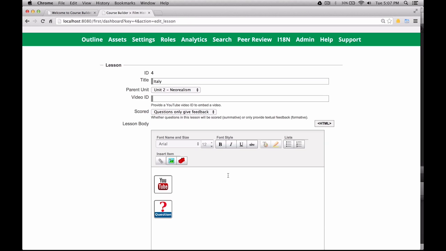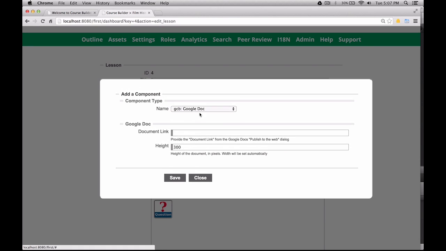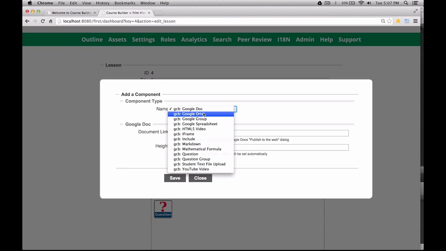There's also a way to integrate Google Drive with Course Builder, and Google Docs in particular. You can now make a local copy of a Google Doc and serve it directly to your students.